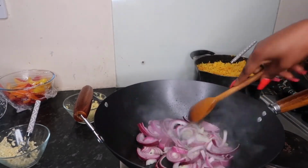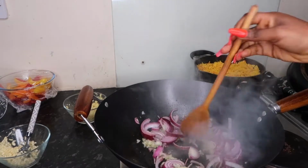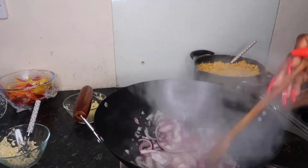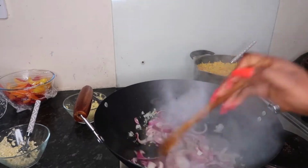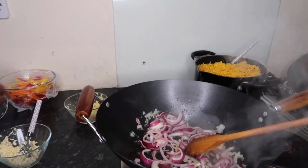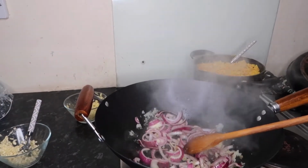with that onion and the sultanas. The sultanas, guys, if you know, you know, if you don't know, now you know. It adds like a sweet taste when you eat the rice. It's got like a, ooh, what's that? You know, it's like a special ingredient to add every now and again.